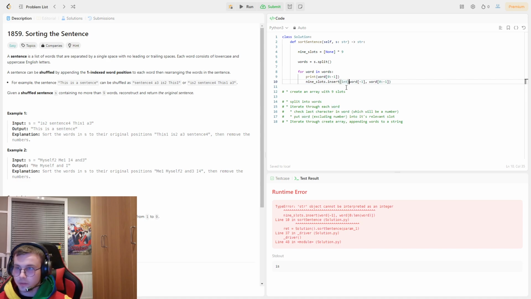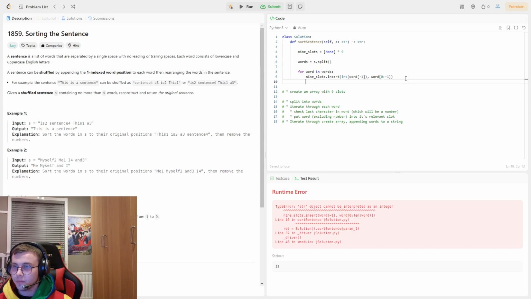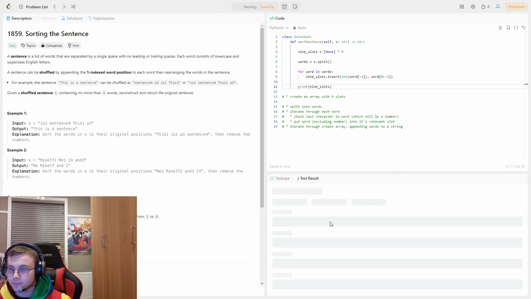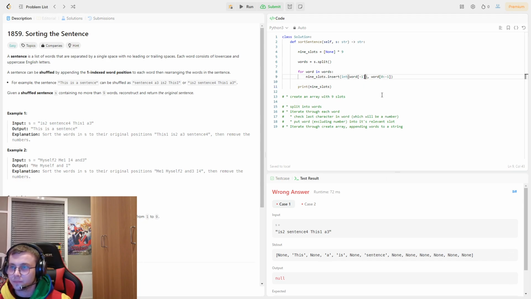We've got to cast this to an integer as well. And at the end of all of this, if we print nine underscore slots, we should get our string in the correct order. Yep. And it's zero indexed, so we're just going to do -1.